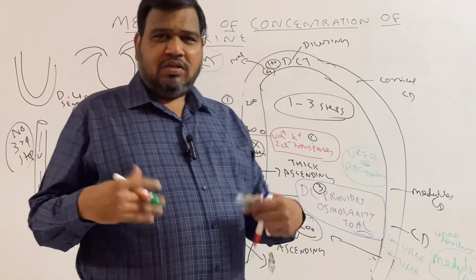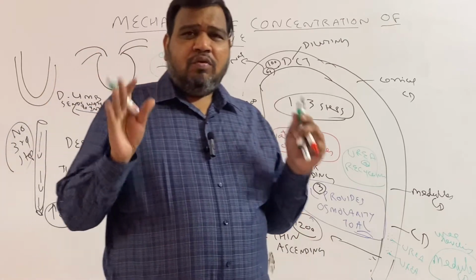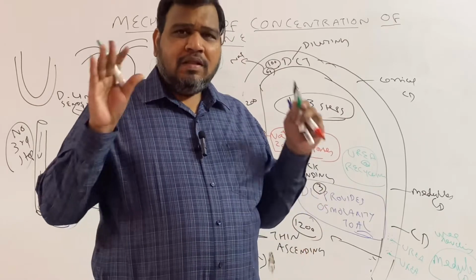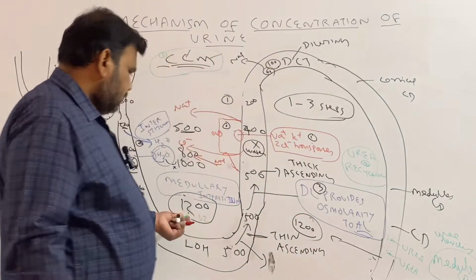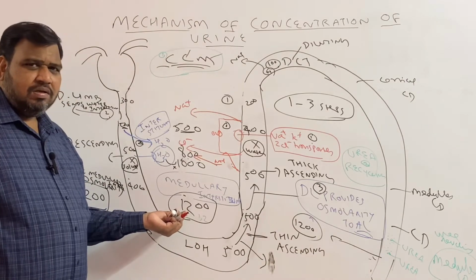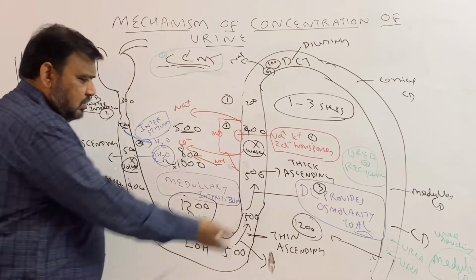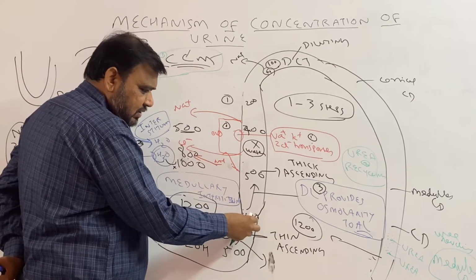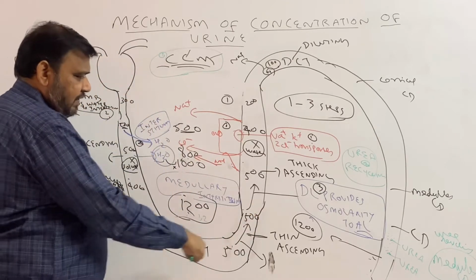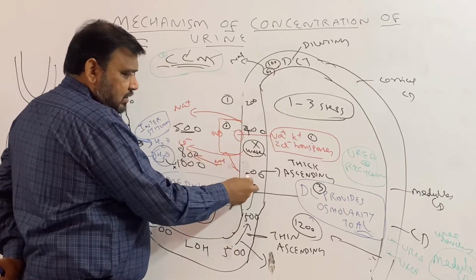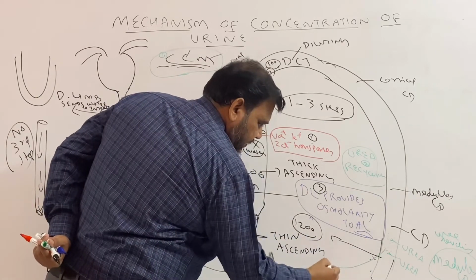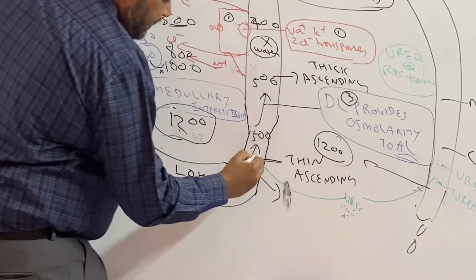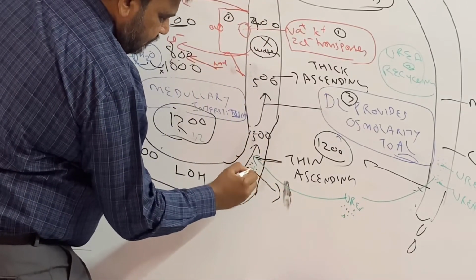Now I will tell the importance of urea recycling. Imagine if urea recycling does not happen, only the countercurrent multiplier. So far I have explained the countercurrent multiplier, CCM. If only the countercurrent multiplier happens, this 1200 will be only 600. Now you can ask me, sir, so far you are telling how this 1200 came, how can it be 600 only? So far I was telling this concentration of solute, the descending limb is giving, the sodium and chloride is coming, but this urea will come from here into the interstitium, and this urea is entering here.